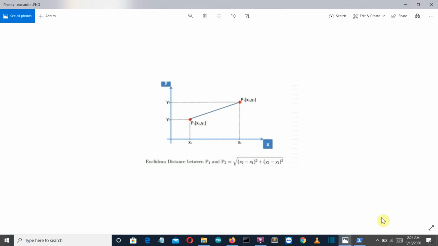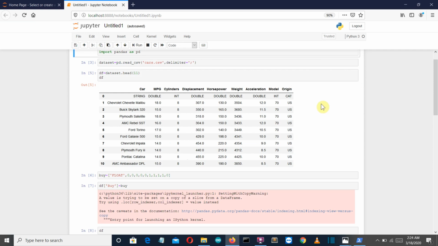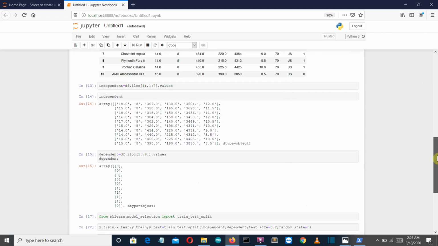Now let's come to the second point. What is the need for feature scaling for those models which do not use the Euclidean formula? If the numerical data range is small, like minus 1 to 1, then the time required to train the model is also less, and we can save our time for training. So this was the theoretical part of what feature scaling is. Now let's get to our notebook and actually see how we can do feature scaling.